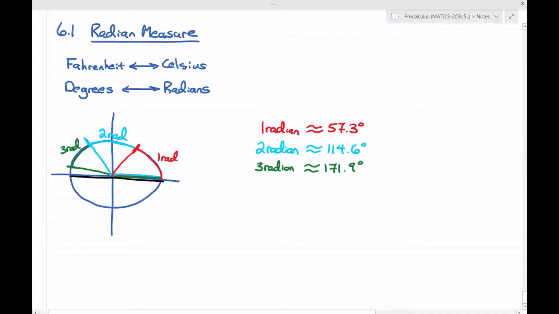It's a little bit more than 3, right? We'd have to go this much. That's an extra 0.14 radians, or 3.14 radians, or pi radians. Pi radians is equal to 180 degrees. That's how they convert. Just like 12 inches is equal to a foot, pi radians is equal to 180 degrees.